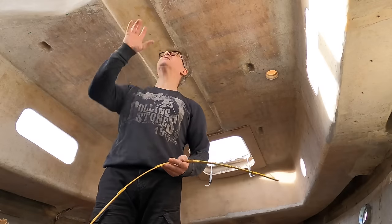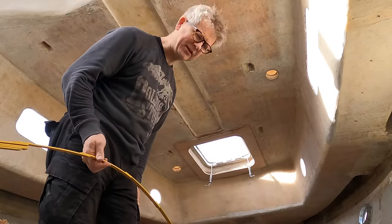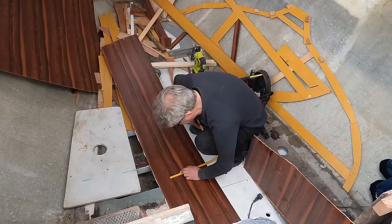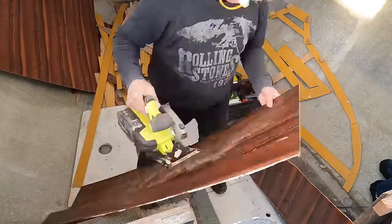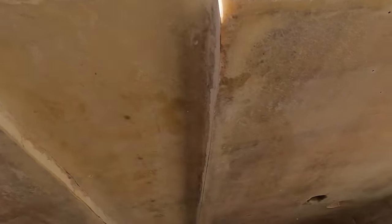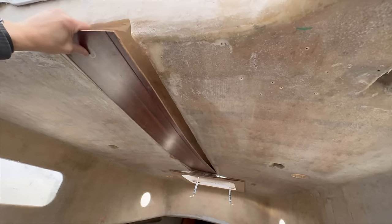1.60 meters. So I'm making the template for this — a very easy template. I don't really need a template for it even, because it's square, but I'm making it anyway. It seems like there is an angle here, so I need to trim a little bit. And there we are — it's okay. We can bring it to the garage at home.